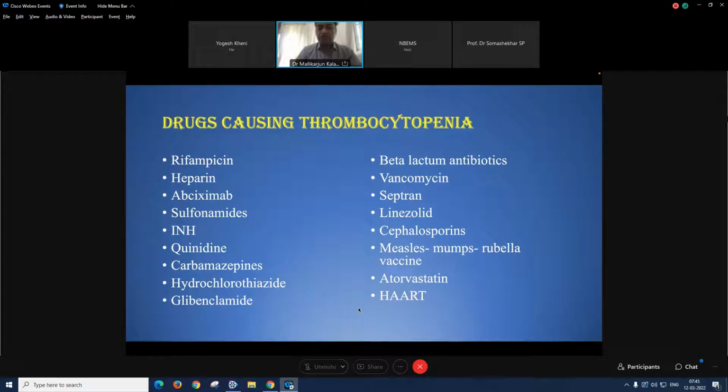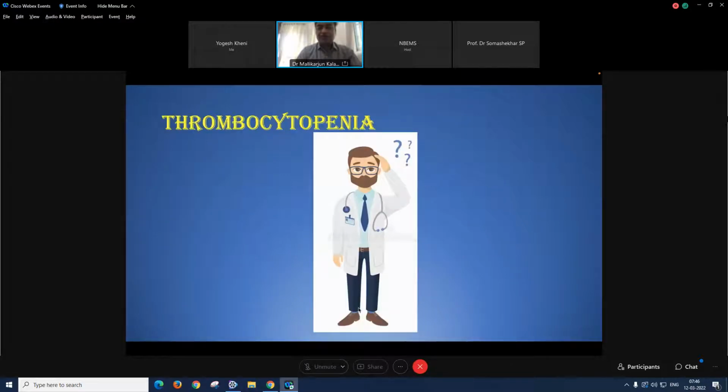Almost every drug can cause thrombocytopenia, but some common ones known to cause drug-induced immune thrombocytopenia are rifampicin, common antibiotics like piperacillin-tazobactam, linezolid, sulfonamides, and anti-epileptic medications. So if there is a history of any of these medications, and a temporal relation between the drug usage and thrombocytopenia, one must look at these. So sometimes it can be perplexing.